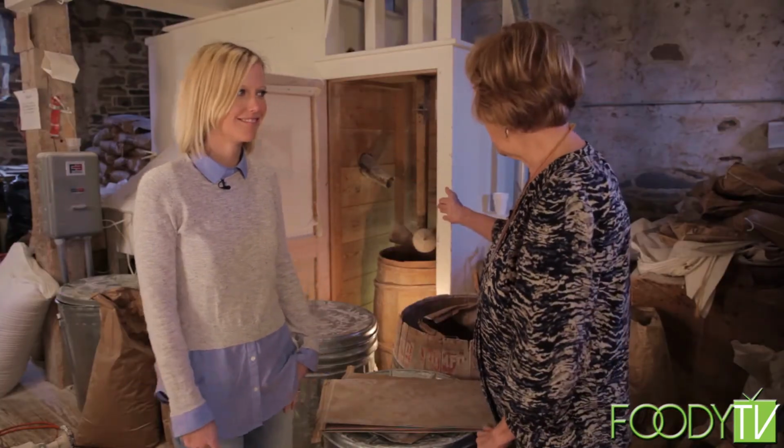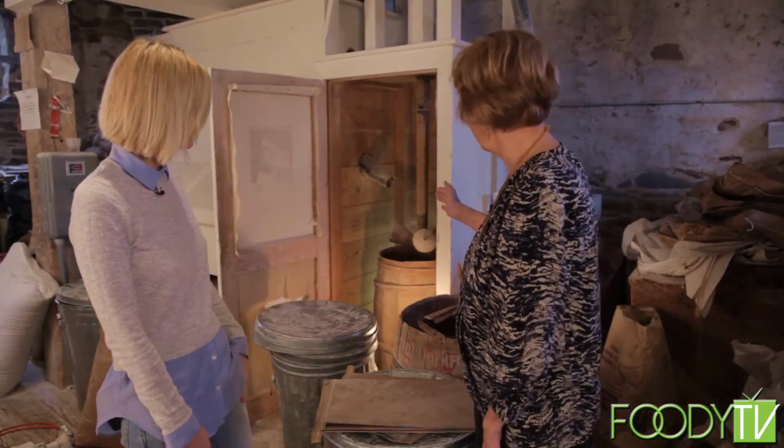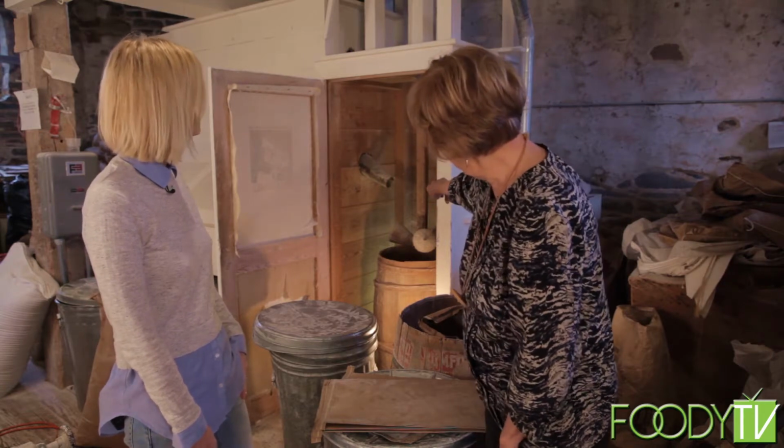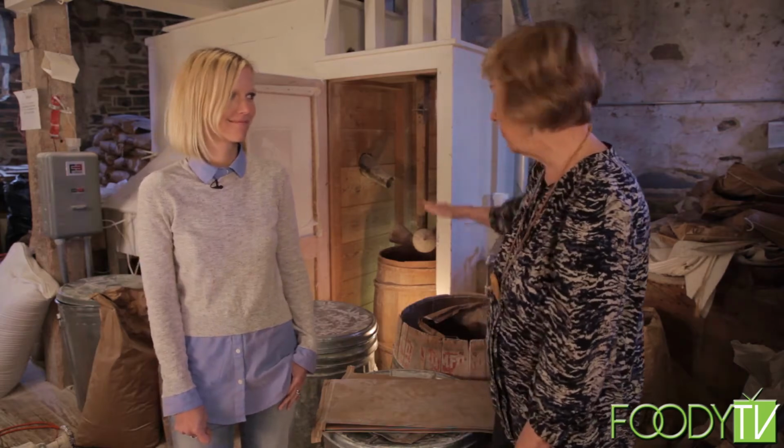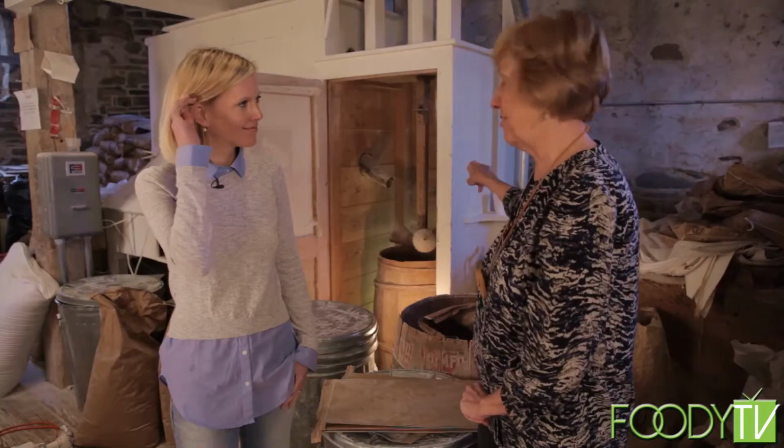Great, let's do it. We're here at our barrel packer, which is a wonderful old piece of equipment. The flour came in from here, the rollers pushed it down, and then it finished, and you could shoot it out the front door because there's a hole in the front of the building that the barrels were taken down by. All the other equipment up here is the workspace.